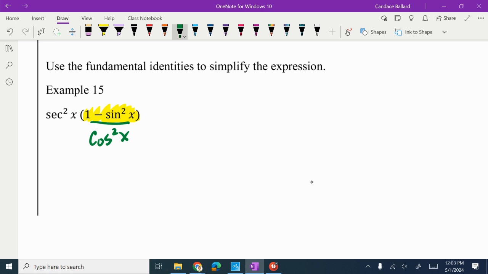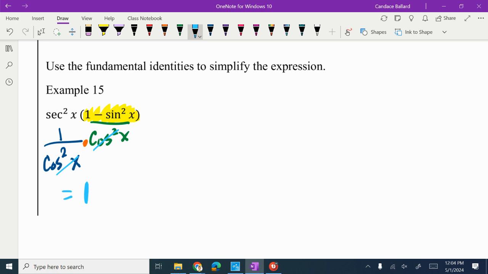Do I have another name for secant? 1 over cosine. Because if I can cancel things, I like to cross things out. It's kind of like when we did rational expressions. Crossing things out is fun, right? So I know that secant is 1 over cosine. Now, since that was a secant squared, we're going to use a cosine squared. What do I get to do? I get to cancel. What's my answer? 1. It won't always be a 1. It might not always be that pretty. This happens to be nice like that.